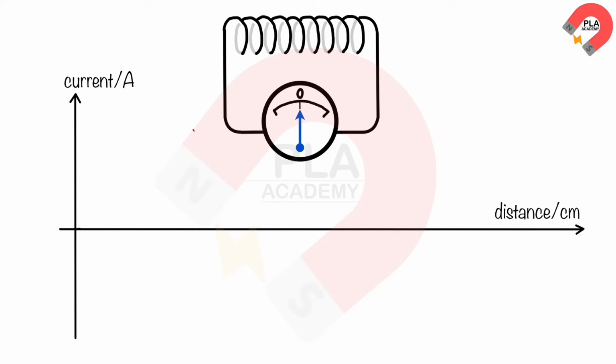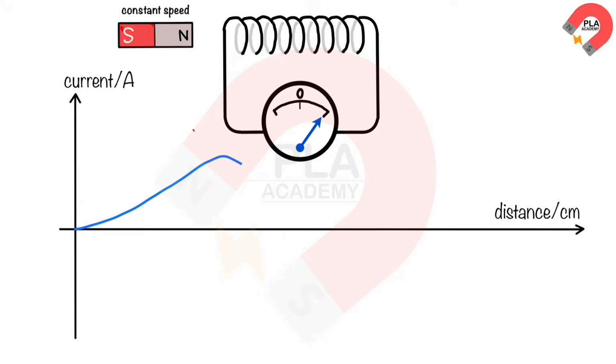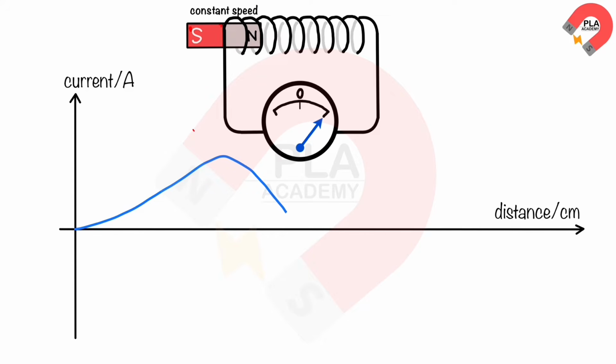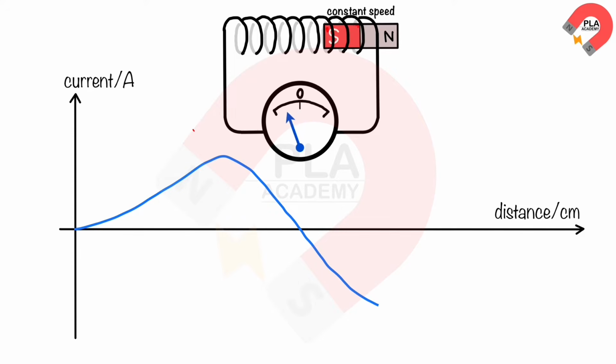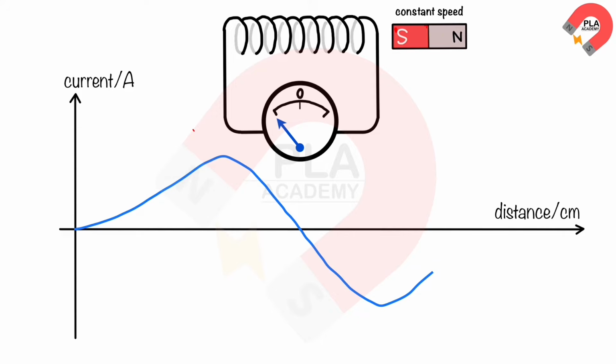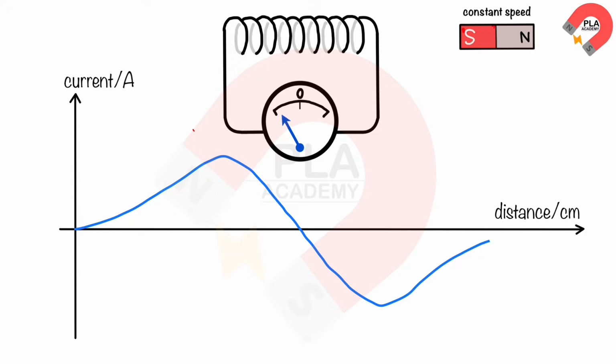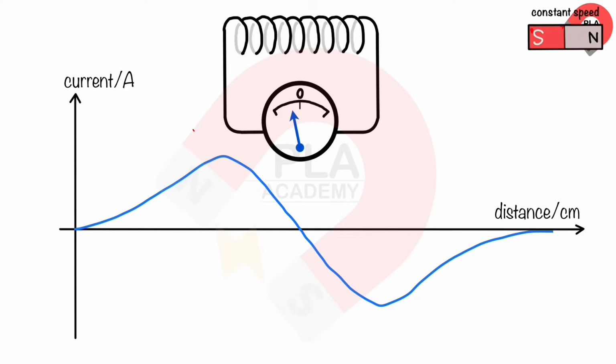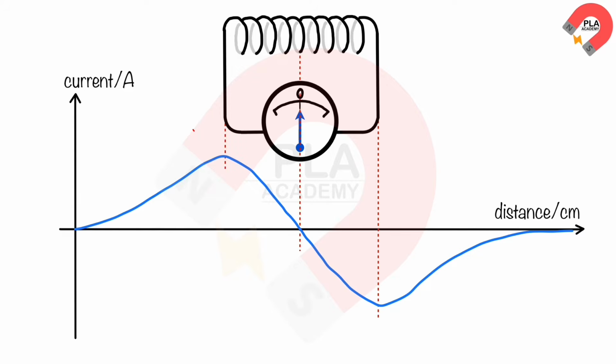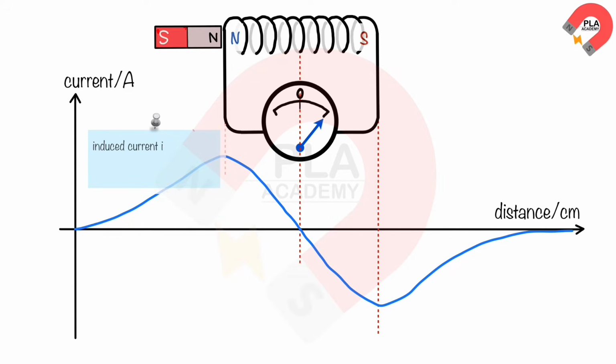When a magnet moves at constant speed to pass through a solenoid, it induces an increasing current and EMF until they reach a maximum when the magnet is entering the solenoid. Then, the induced current decreases to zero at the middle of the solenoid. The induced current then reverses direction, and then it increases to maximum again when the magnet exits the solenoid. The induced current then decreases to zero again as the magnet moves further away from the solenoid. The induced current is maximum when the magnet is entering because the magnetic field strength of the magnet is strongest at the poles.